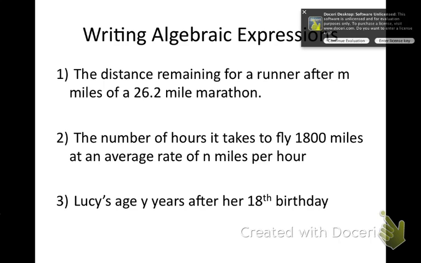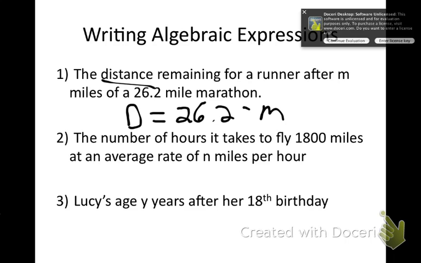Okay, so for example here, I want to say the distance remaining for a runner after m miles of a 26.2-mile marathon. Well, I'm trying to find the distance here. So I'm finding distance, so d equals. Now I'm looking for an operation symbol. What operation symbol would make sense for this problem? As I start looking through, well, divide. No, divide wouldn't make sense when you're thinking about miles remaining. Add, if I'm saying 26.2, adding miles. No, that wouldn't make sense. Multiplying, getting more miles, no. What's the last one I have here? Well, subtraction. As I think about that, if I were to actually run a race, the more miles I run, the less miles I have remaining. So I'm going to start subtracting. Again, picking up on those key phrases.